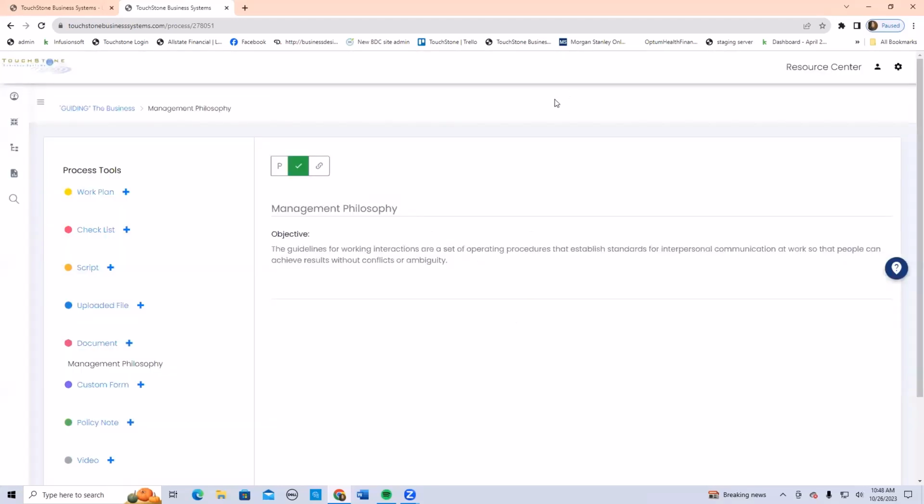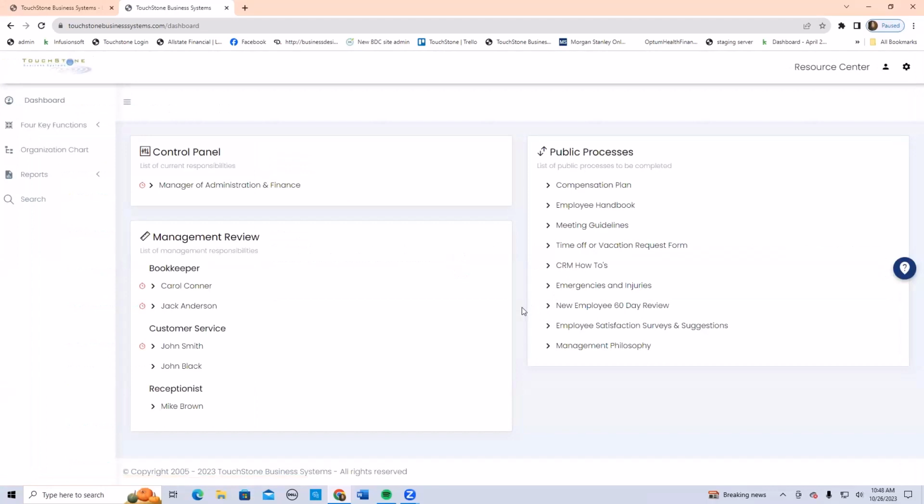So if you're finding that maybe what I'm saying is true about you, and you've got way more in the public area than should be there, it's super easy to take the processes out. You just, like I said, click it, remove it, and then add it to the job descriptions it pertains to. Okay, so that is public.